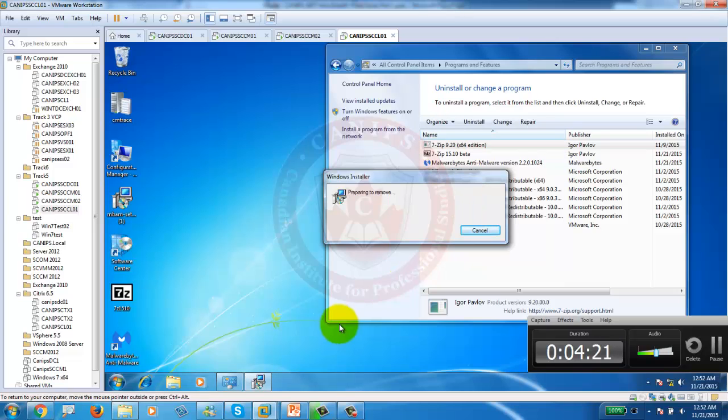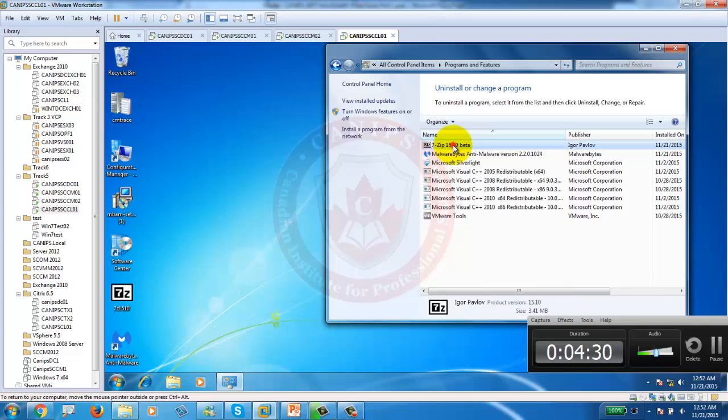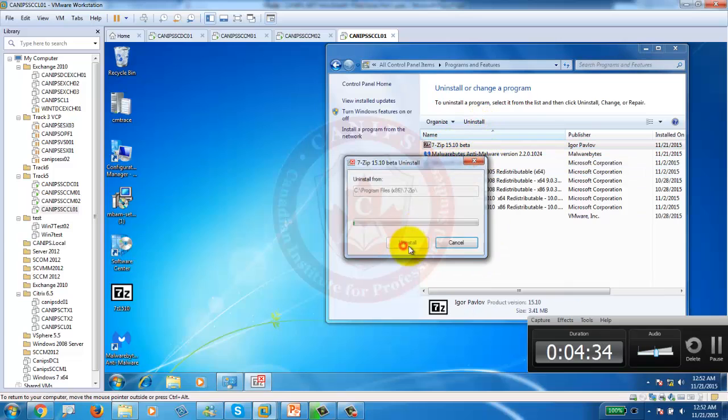Now the second thing that I need to know is what parameters make it a silent install for these applications. There are two ways to find out. You can always go to the vendor website, or you can just quickly Google it, and you will find out which parameters make this installation silent.